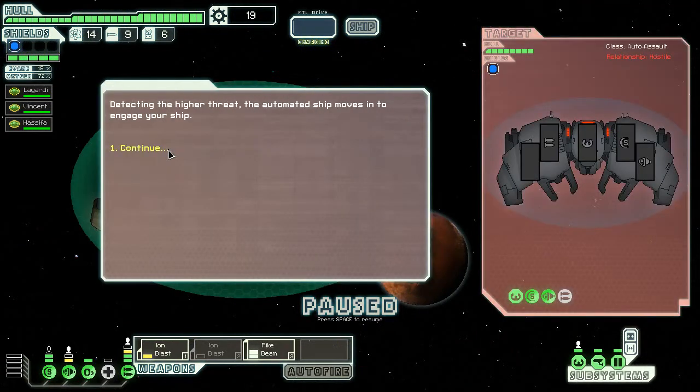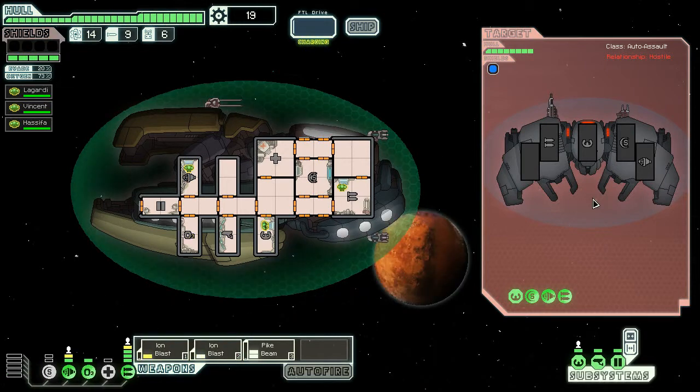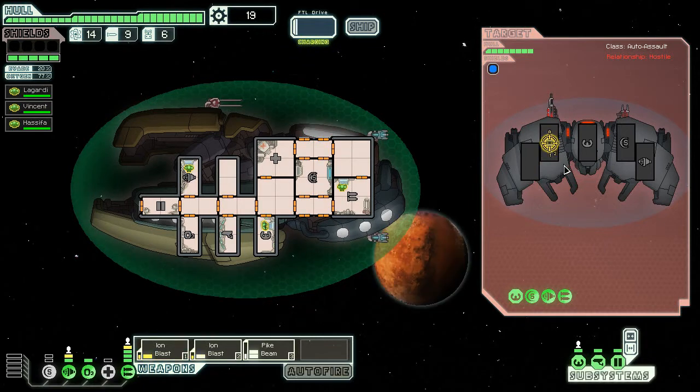And we're going to intervene and defend the outpost because we can do that this time. So they have a, oh my god, a burst laser too. And this stuff, that's not good. Okay, well... I'm going to hold on to this as long as we can. See if we can hold out just a little bit. So if I can get these weapons down. Pike beam's really good against this ship too.